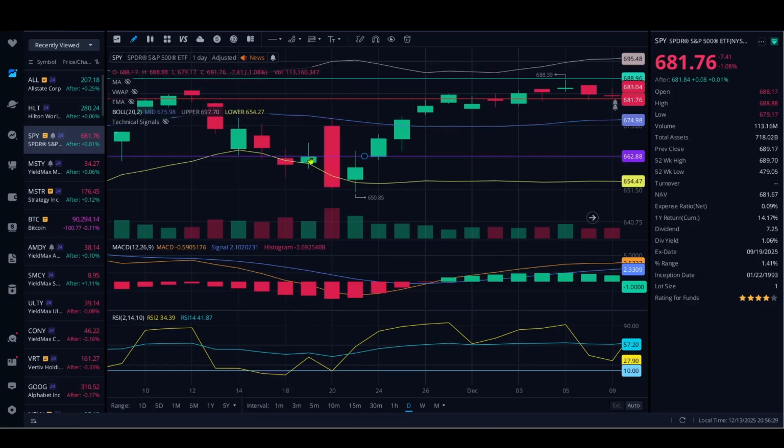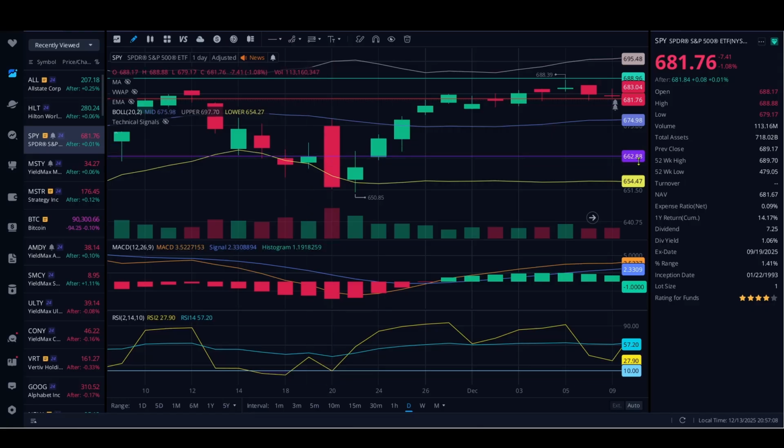So let's just say that we did that, right? You saw that big $10 jump up overnight, because it closed on this candle at 662, and this candle opened at 672. So a $10 pop up overnight, you may want to just drop in a stop limit order and set it for, say, like $5, something in the middle.